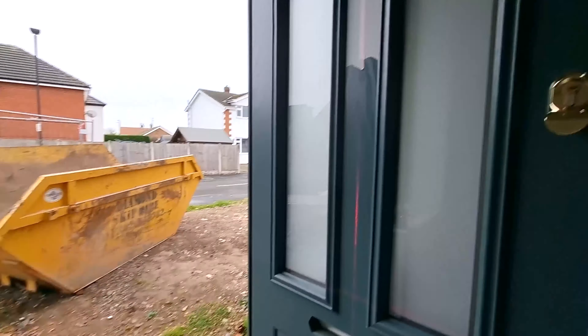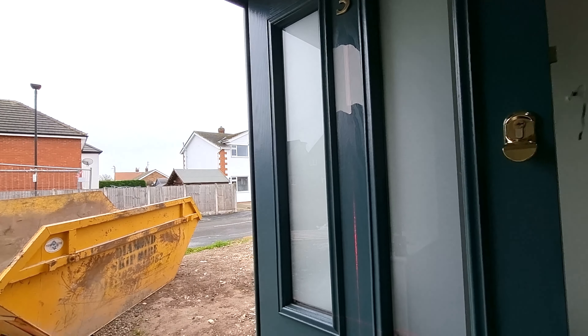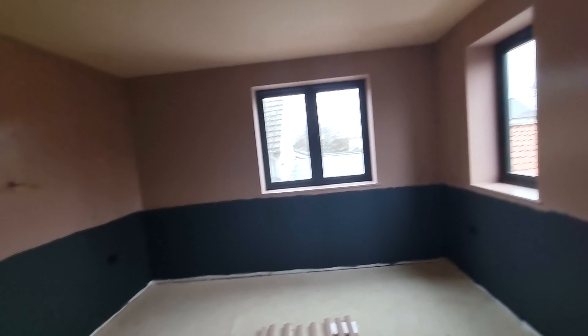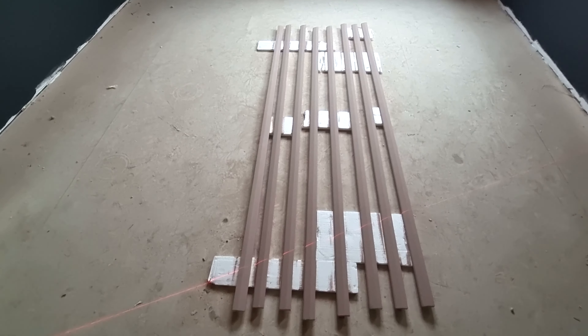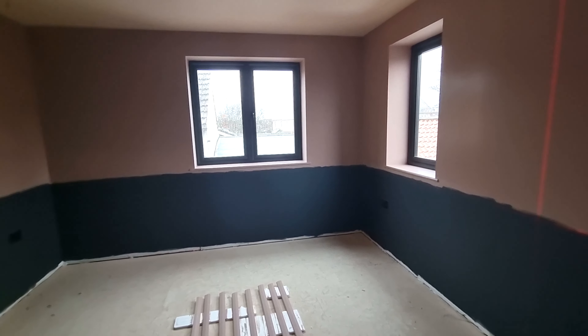Andy loves using the laser, getting it lined up for the amazing door knocker that I've been waiting so long to have on the door. We were filling the skip up but it is properly raining now - not so much fun when it's raining. We've got these architraves - we've probably mentioned them in another video - from B&Q. We're going to paint them Sulking Room Pink, a Farrow and Ball colour, and get ready to put them up. We've got the laser over here as well to make sure it's going to be fully in line. We just needed to do a little bit more of the Off Black colour, which is the bottom of the wall - again a Farrow and Ball colour - just to get the colour above the laser line so the architrave is absolutely fine with no patchy bits of paint.